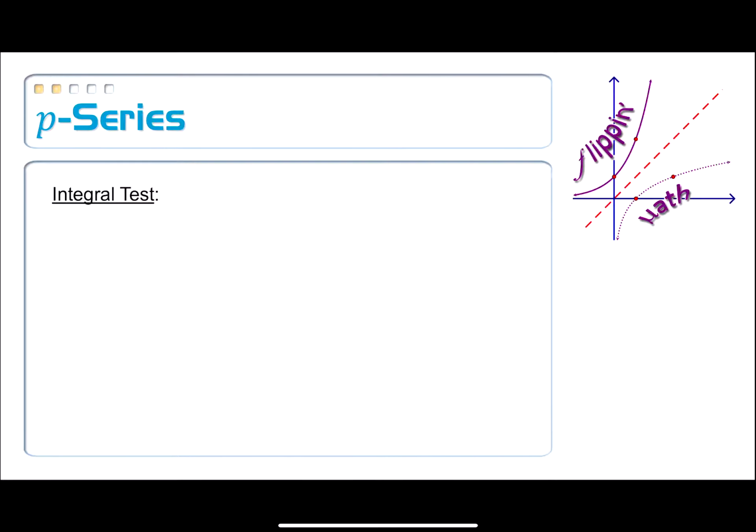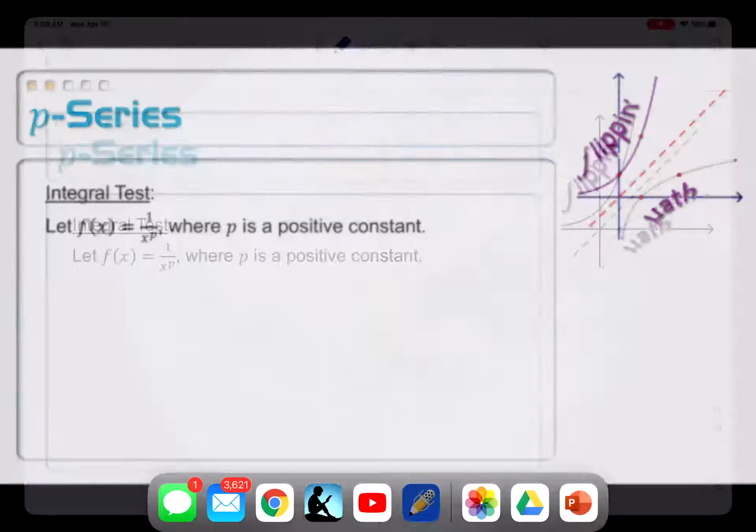We're going to apply the integral test. So we have to replace our discrete series with a continuous, positive, and decreasing function, and then apply the integral test. Remember, that takes 3 conditions. We have to make sure that our function is positive, that it is decreasing, and that it's continuous. Let's do it.